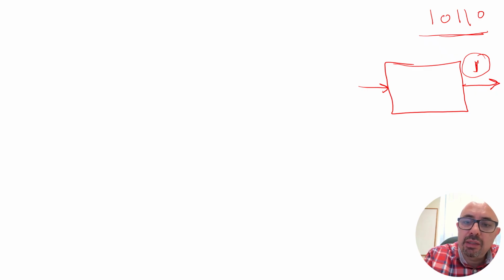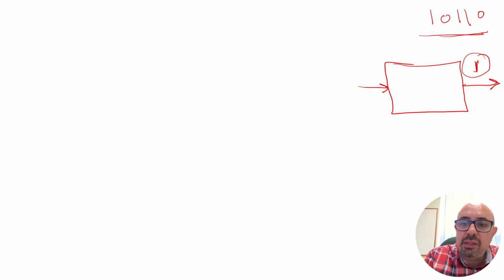So this is the sequence detector, and in order to design this circuit we want the systematic steps to do a design of a sequential circuit. We start with the state diagram. To remind you, design means you start with the state diagram and end with the circuit diagram. The analysis is the opposite: you have the circuit diagram and you want to get to the state diagram. So what we want to do is to start by drawing the state diagram.